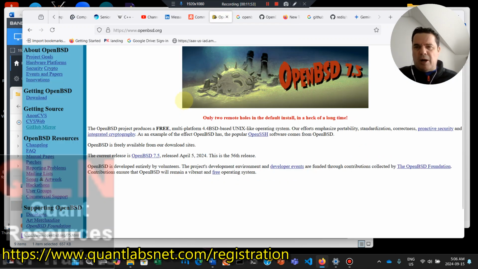OpenBSD is a different type of operating system. I believe it's probably the most secure operating system out there. BSD, which is Berkeley Software Distribution, came out of Berkeley, and there's OpenBSD and FreeBSD, but OpenBSD is fairly secure. It's a more complex operating system because all the ports are closed off by default, so you have to manually go in and configure each port and each feature you want to turn on. That's what makes it secure, but it's a much more complex operating system to work off. Again, you can see it's truly open source. So that's what I'm looking at using.